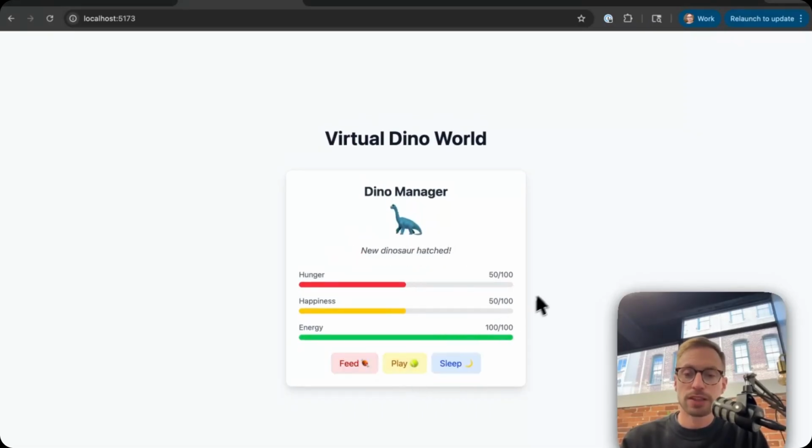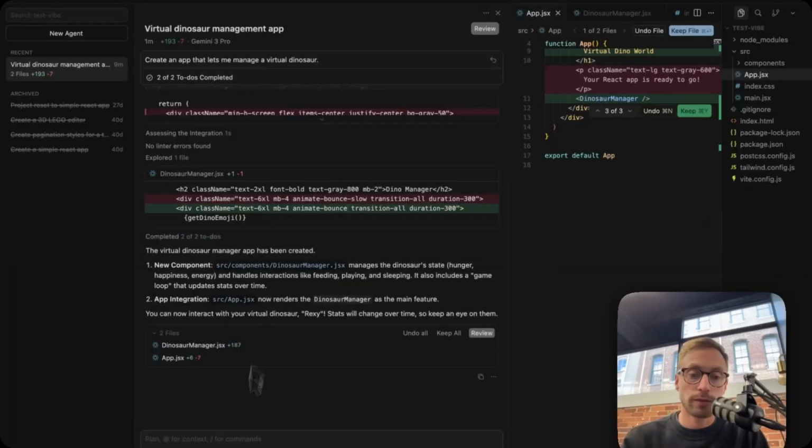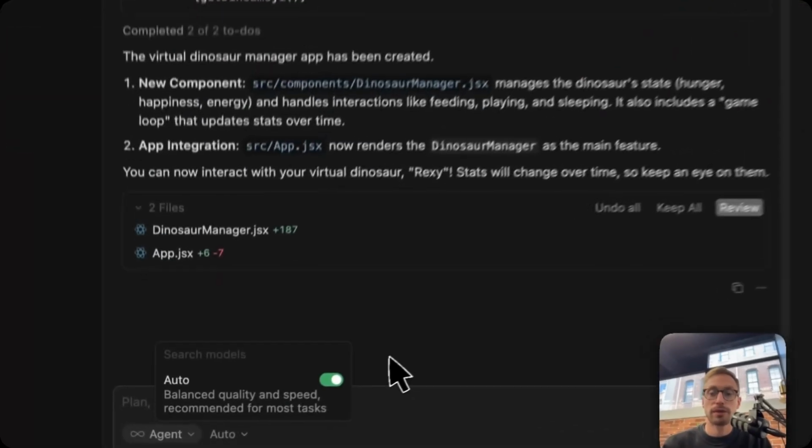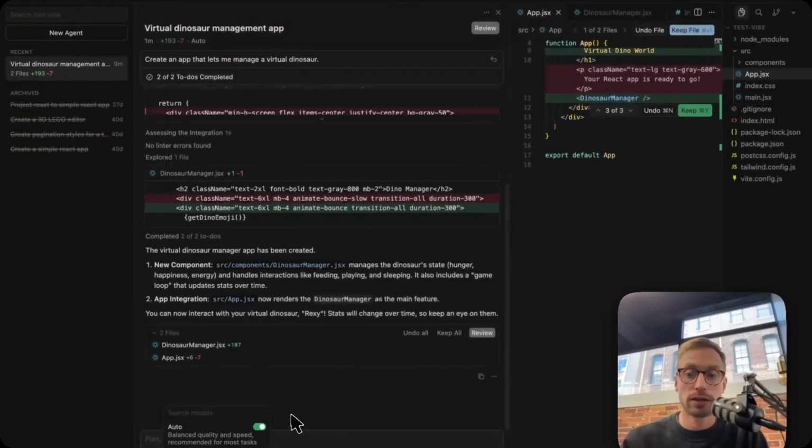So that just gives you an example of the different models. I'm just going to recap here. The different models we have: Auto, which is going to do it very quickly. It's going to be cheap. It's going to be included in your plan typically, and it's going to do a pretty good job. Very good for general tasks like creating forms, fixing a very simple bug, creating a login, or some kind of simple integration like with Stripe.